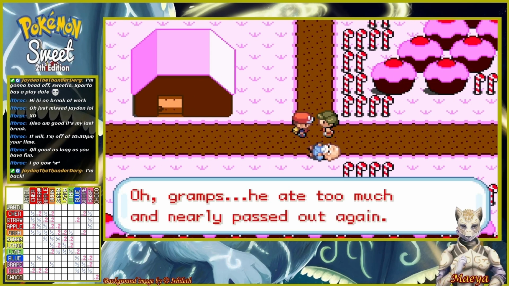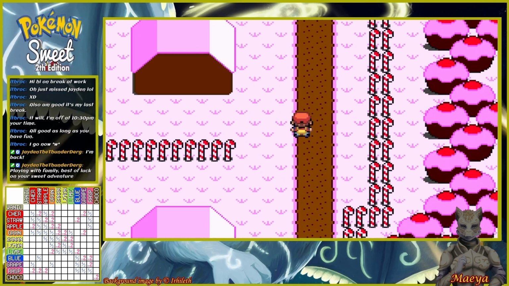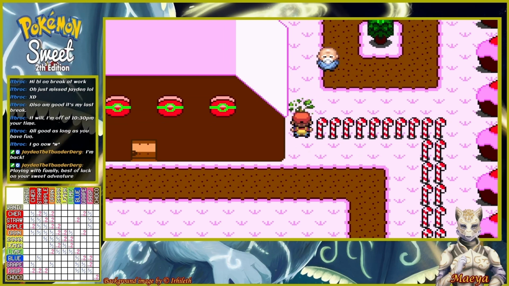Oh, Gramps, he ate too much and nearly passed out again. You're playing with your family. Best of luck on the sweet adventure. Thank you. I will do my best to enjoy my sweet adventure. So that looks like a gym.